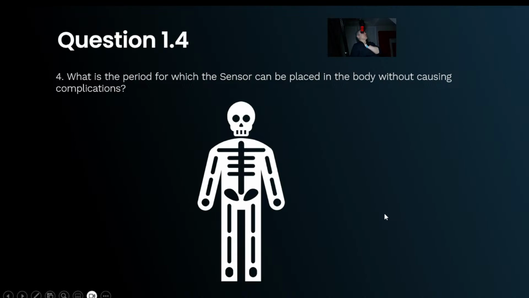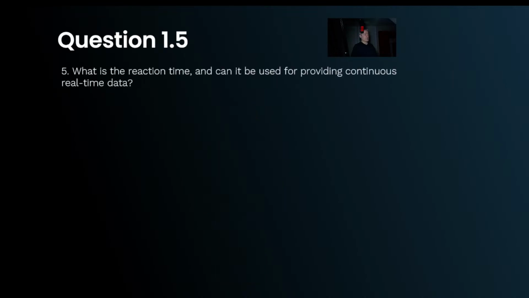The body is a complex set of organs. Whether it causes complications or not really depends on where it goes. This is really part of the value add: just because you want to measure something, where you measure it is important. That discussion is really part of IP generation. I'm not suggesting you're really going to put a pH sensor in the skull, but whether it causes complications or not is really body position dependent. And I wouldn't get into that question unless I was on the program, because it's not just a question of oh yeah, it's fine, or no, it's not fine. It's very dependent on what part of the body we are discussing here.